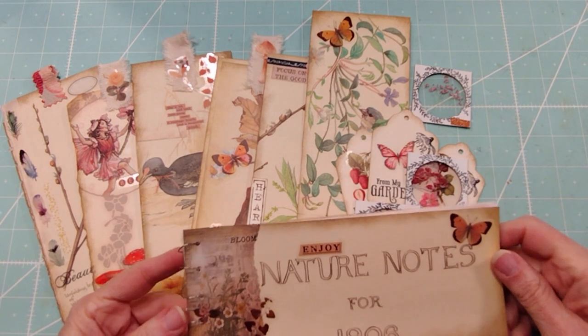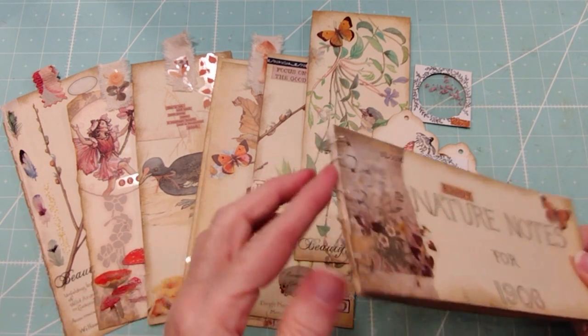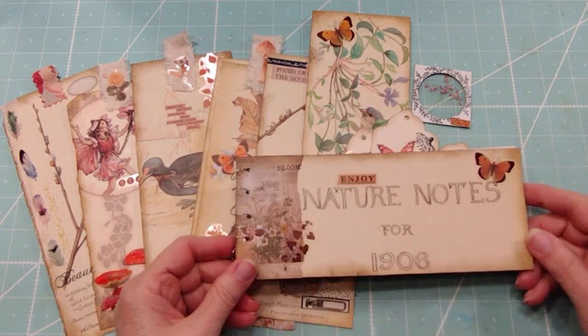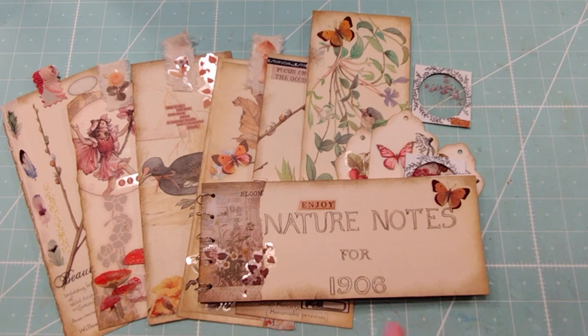So anyways, and then I used wire just to kind of wrap around that. I forgot. So here is GRABIE.